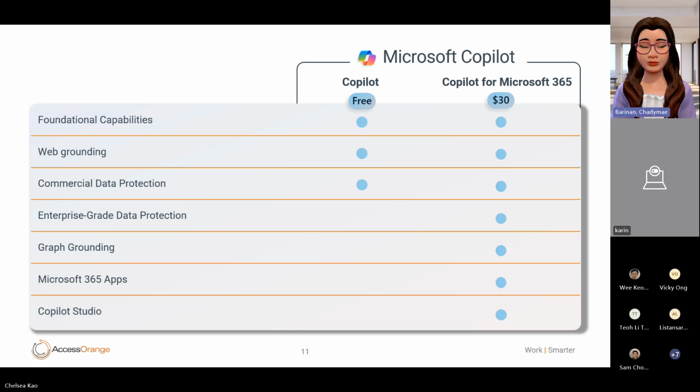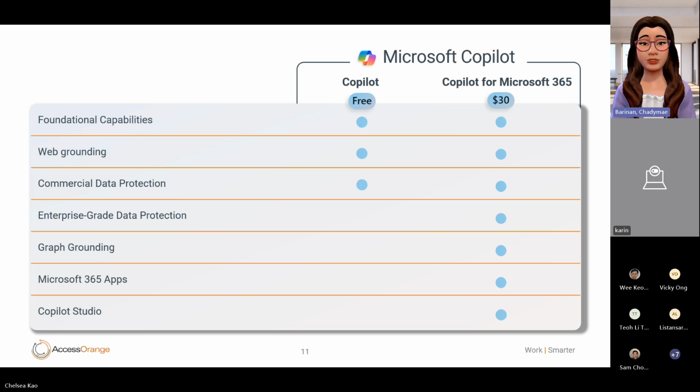There you go. So some of you might be asking, what is the difference between the free version of Copilot and Copilot for Microsoft 365? The free version of Copilot is available for you to explore around with. Just open up Microsoft Edge, right? And on the right side of the screen, you'll be able to see Copilot. If you click on the Copilot icon, you're able to do something similar to ChatGPT where you can ask questions and it searches from the web for you.